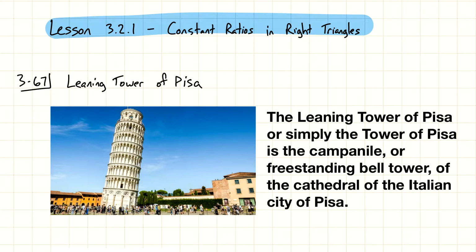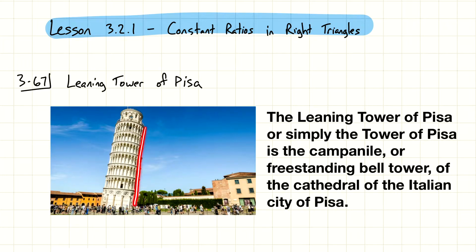Now, when they first built it, it was not leaning. The intention was for it to be standing straight up. But over time, it started to fall. So you can imagine maybe the ground below it became too soft, especially maybe on one side, and then it started to lean over. So the question really is, is it gonna ever fall over? And that's what we're looking at here.